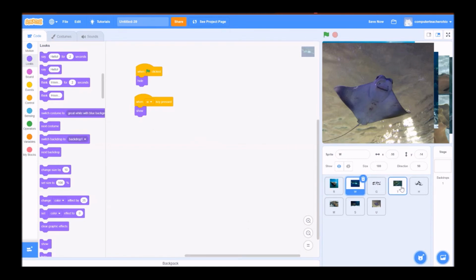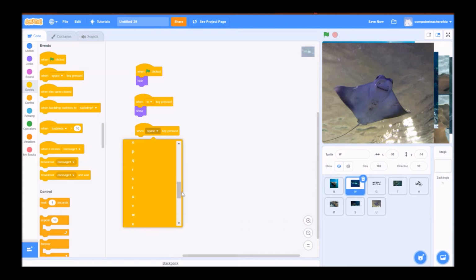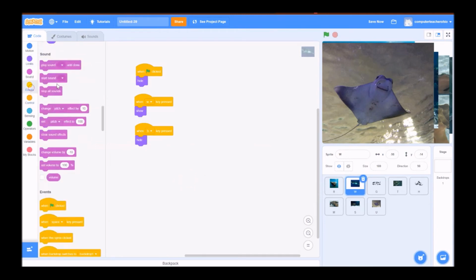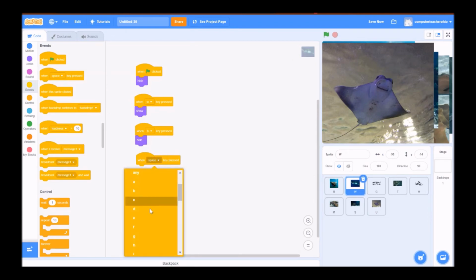So B, G, T, H, M, S, U. We have to hide all of those. Now there is a shortcut for doing this. There is a code way for doing this. I teach this letter by letter. So let's go ahead and pick B because I want my students to really understand what they're doing. And so the first time they go through this, if they have to hide every single letter, I've found it helps them understand this lesson a little bit better. And it's just fun to be on here and to click around.